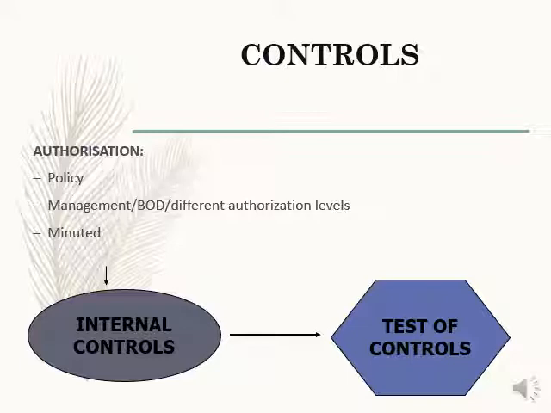It could be just line management or the board of directors or senior management or the executive committee that needs to approve these transactions. The important thing is that this authorization needs to be minuted. So there needs to be some sort of record of the approval or authorization of that transaction happening.